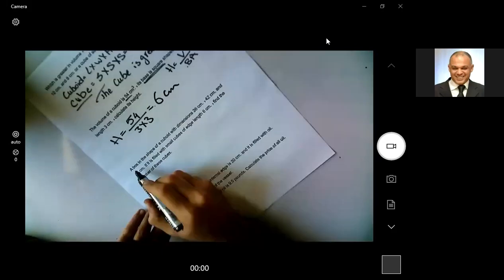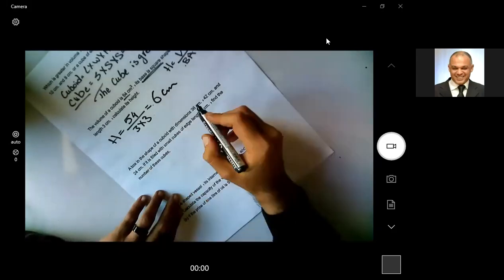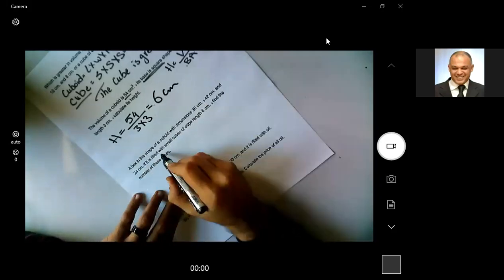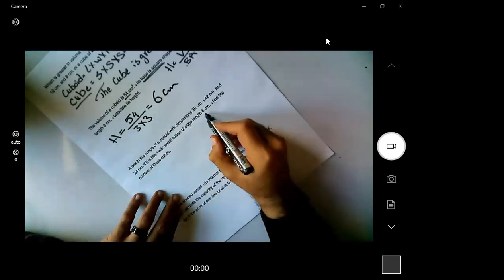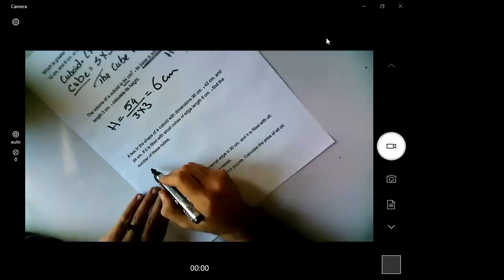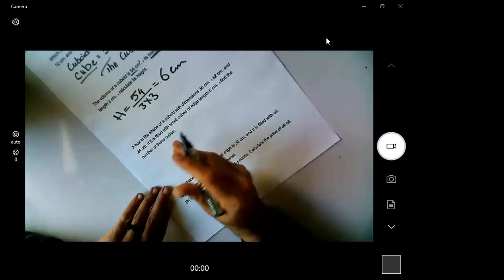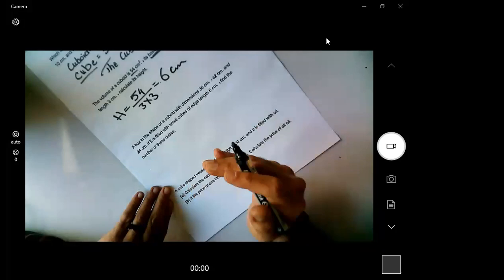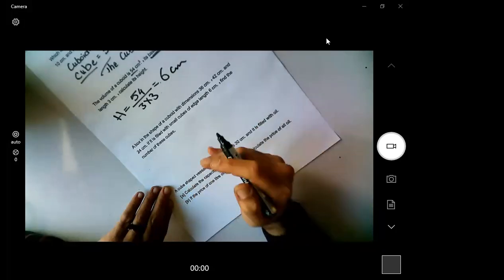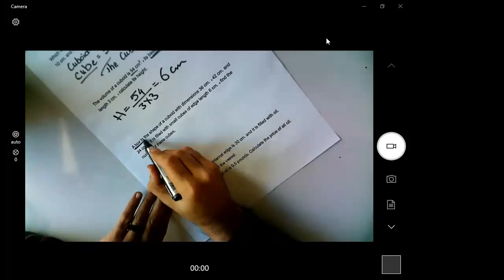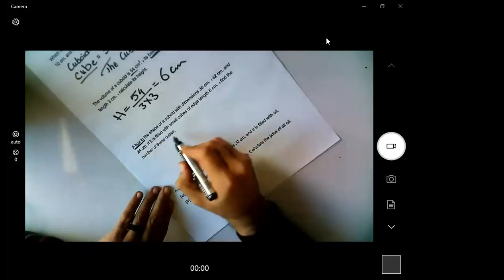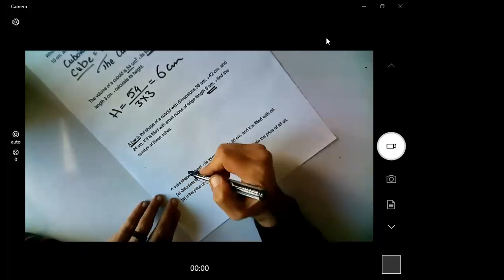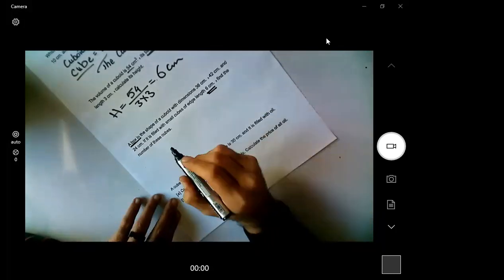Then a box in the shape of a cuboid with dimensions 36, 42, and 24 is filled with small cubes of edge 6 centimeters each. Find the number of these cubes. We do big volume divided by small volume. First we get the whole volume of the box, and the small volume, the whole volume of the cube, whose edge is 6. Then big volume divided by small volume gives the number of cubes.